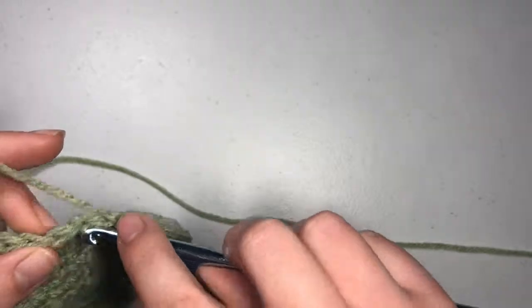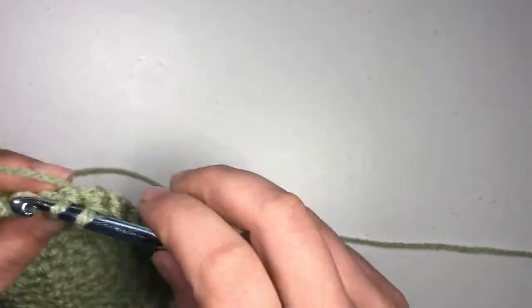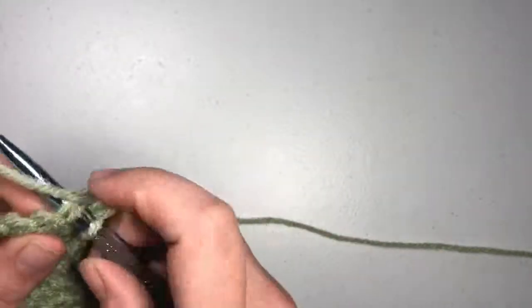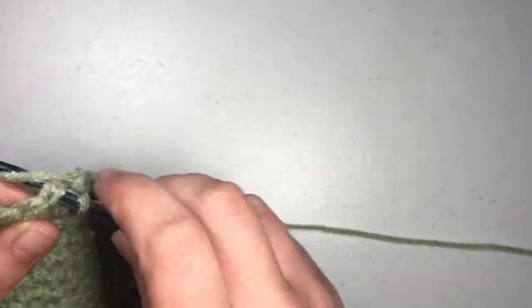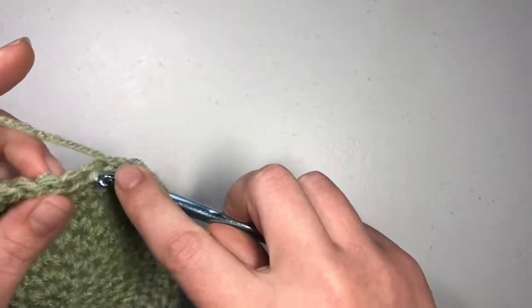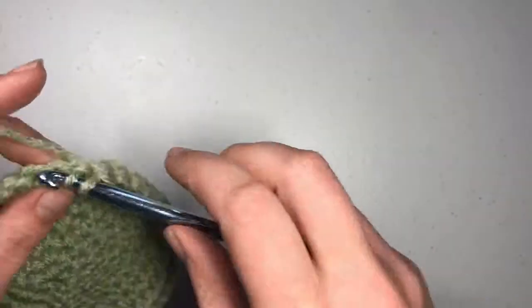I love the set of stitches I chose to make this because it gives a little bit of texture to it, makes it a little more interesting. I also used the same stitches for my niece's Easter baskets, just for that little bit of texture.